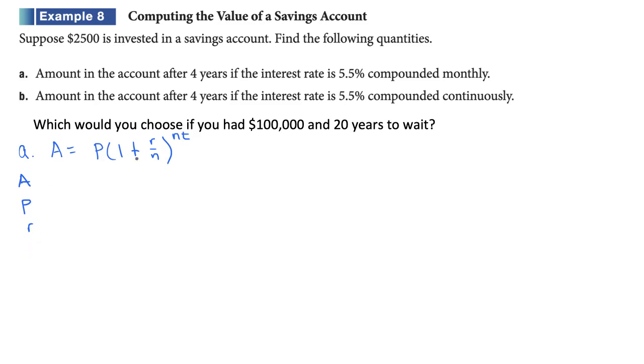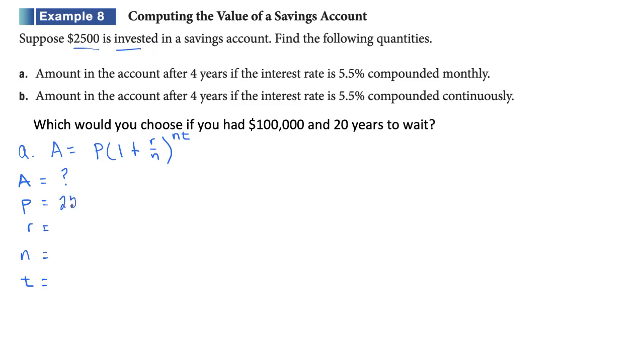So, and I'm just kind of going across from left to right looking for every variable: A, P, R, N, and T. And I promise if you do this, you will have a better time with these word problems, with all word problems, if you would just write down the equation and write down all the variables. Okay, so the question is, what is the amount? So after the A, I'm going to put a question mark. And then it says $2,500 is invested. So that is our P, that's our starting amount.